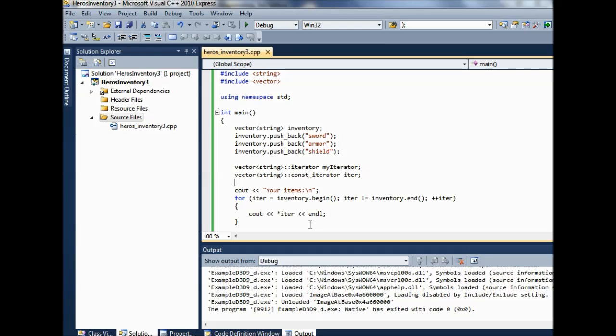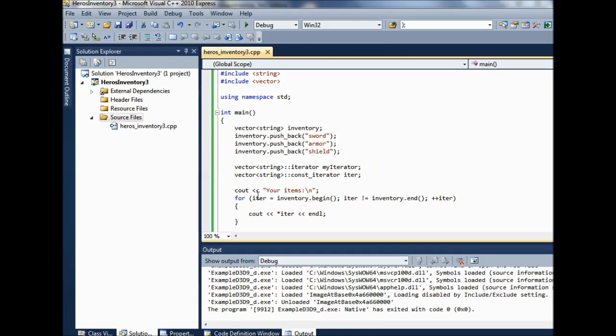Okay, so we start out prompting for user input the way we did the last time, saying your items, and now the statements in our for loop here are a little bit different.